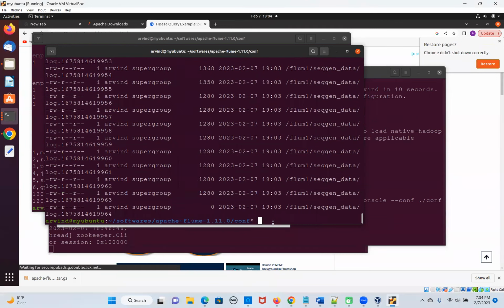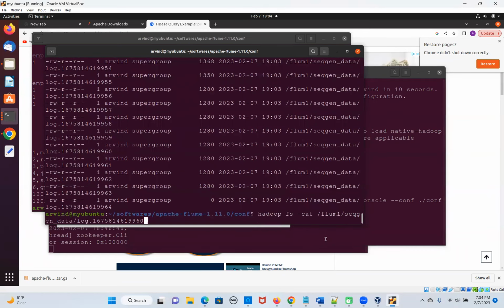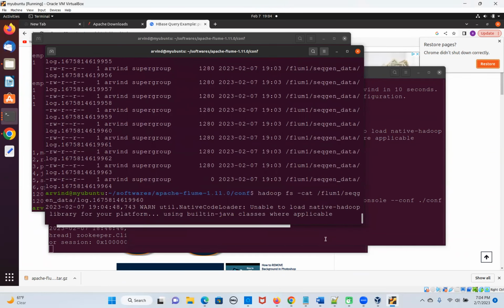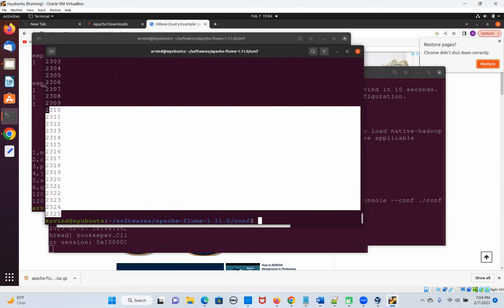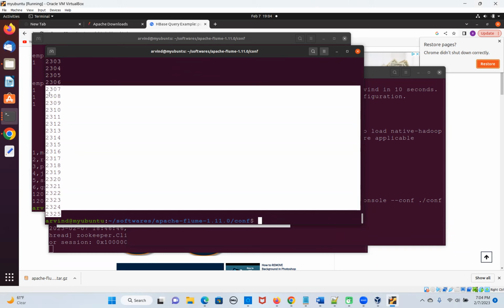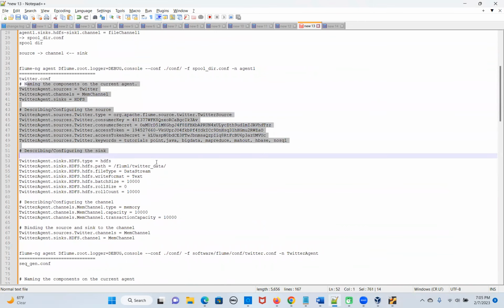Remaining 3 examples I will do tomorrow. So this kind of sequence number is generated. This sequence number we can use anywhere, right? Like suppose this sequence number list I can use it. So this is just an example. With Flume we can read Twitter data. Tomorrow I will show how to read the data from Twitter.